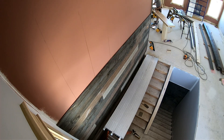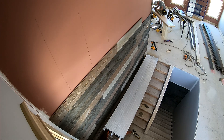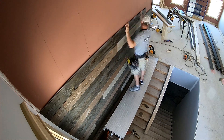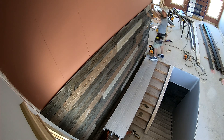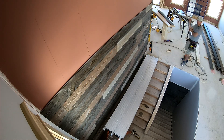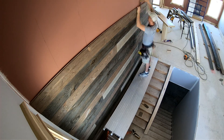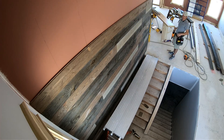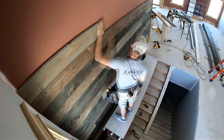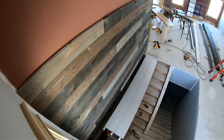Oh, the joys of working over staircases. I hadn't really given any thought to what platform or ladder system I'd use to install this stuff before I came to work that day, so I'm kind of hodgepodging it. I've got my six-foot step ladder set up on the platform and my ten-foot walk plank for scaffolding on top of that — and it's working pretty well actually. I sometimes fail to plan and just figure you can work things out on site, but this is real-life carpentry, not fake stuff.